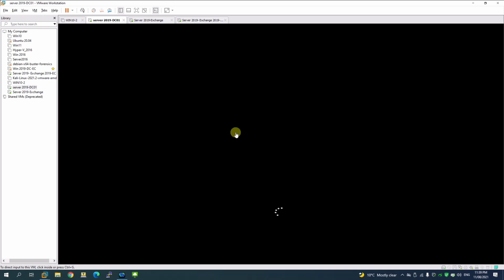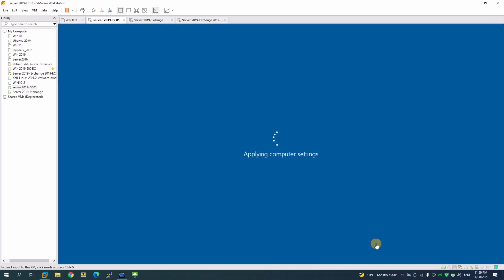So it's preparing the first login as a domain administrator or domain user. Yep, it's applying the computer configuration settings to convert from a workgroup to a domain controller. Once that's done, we will see the login prompt.